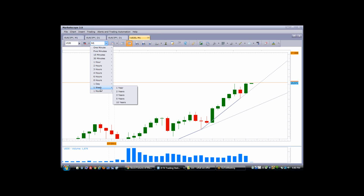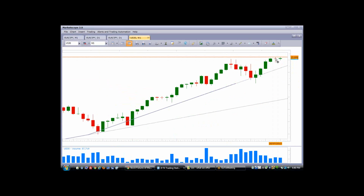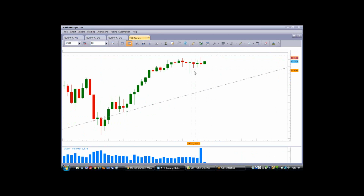So buyers in control. On the weekly chart, still buyers in control. Last week is a stabilization, since four weeks in a row that it pushed to the upside. Stabilization could be a slight correction, or if that doesn't happen, then buyers will still push it further to the upside. On the daily chart, nice stabilization point right here. New higher low with a pivot right here that's formed. New higher high yesterday. Buyers in control at the moment, so there could also be more push to the upside there as well.